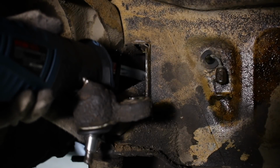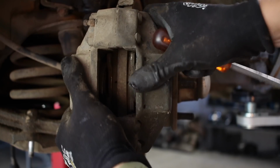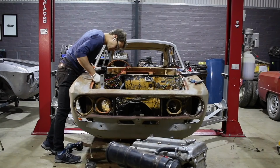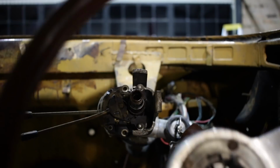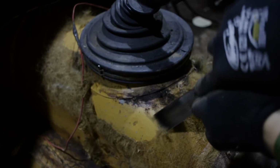I dropped out the brakes, the suspension, which was a little tricky because there were multiple seized bolts. I pulled out all the hydraulic lines, and on a right-hand drive model there are a lot of hydraulic lines. Everything had to be removed, even down to the steering gear and the old insulation under the dashboard and on the floors. This car was pretty filthy and worn out, so I wanted to get everything out because everything needed attention.